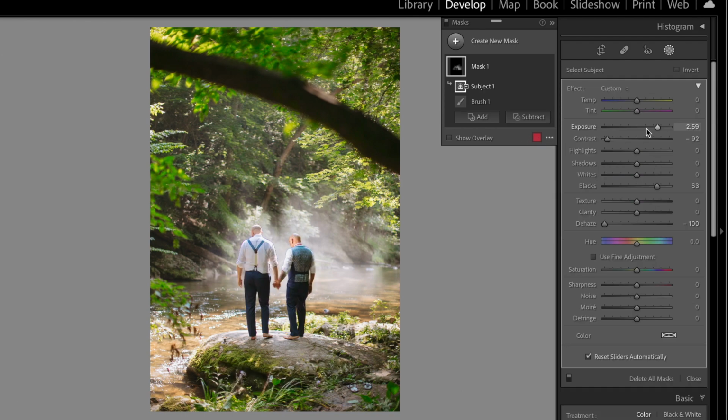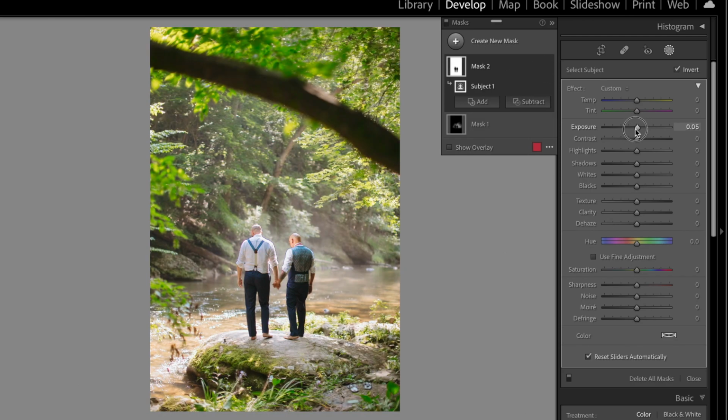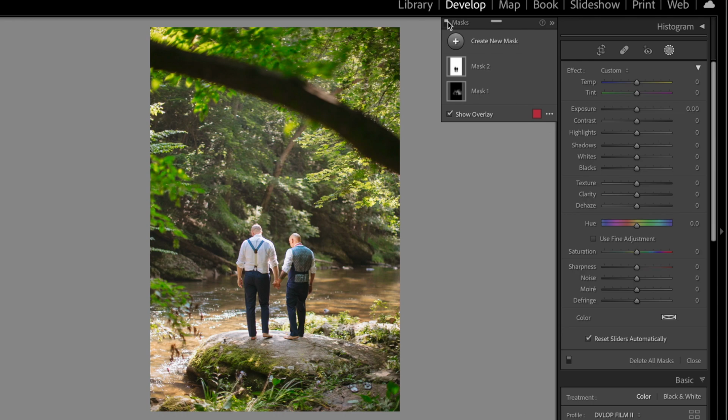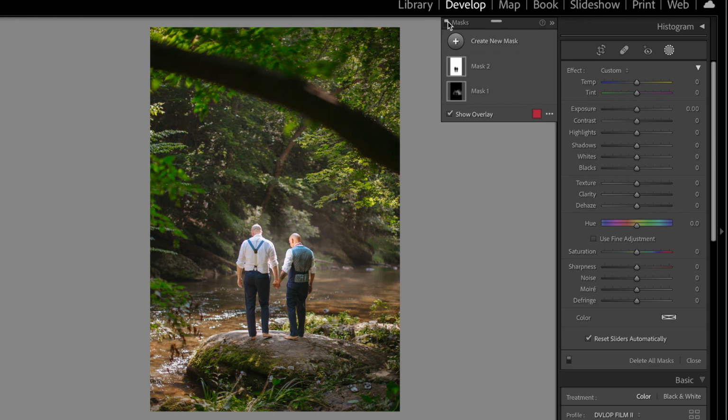Now I can play with this, I can decrease it, make it a little bit less silly looking, but there are lots of different types of presets like this that you can use to create really interesting dramatic effects on your work. There's so many different ways that you can play with this to help your subject stand out from the background in situations where maybe you did your best, but your best just wasn't good enough, which is exactly what my situation was here. I'm going to turn my mask on and off so you can see what this looks like. It completely changes the mood, the vibe, everything about the photo.